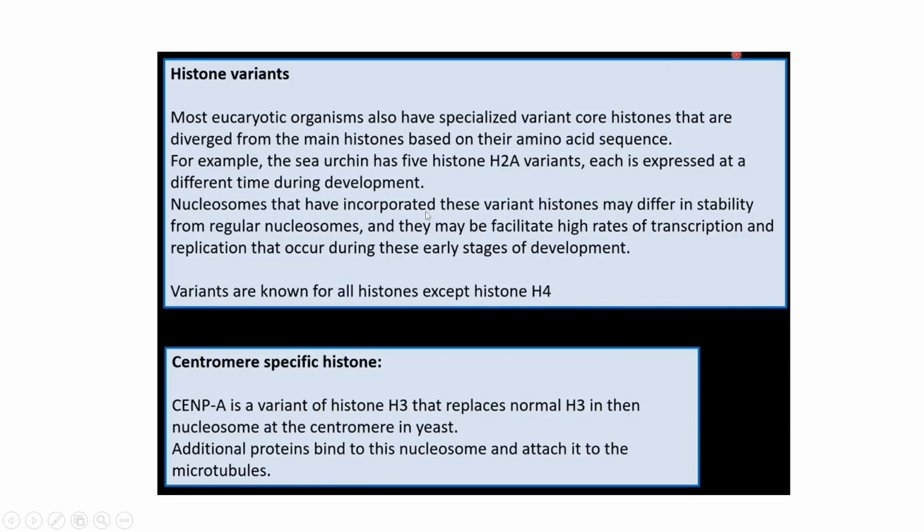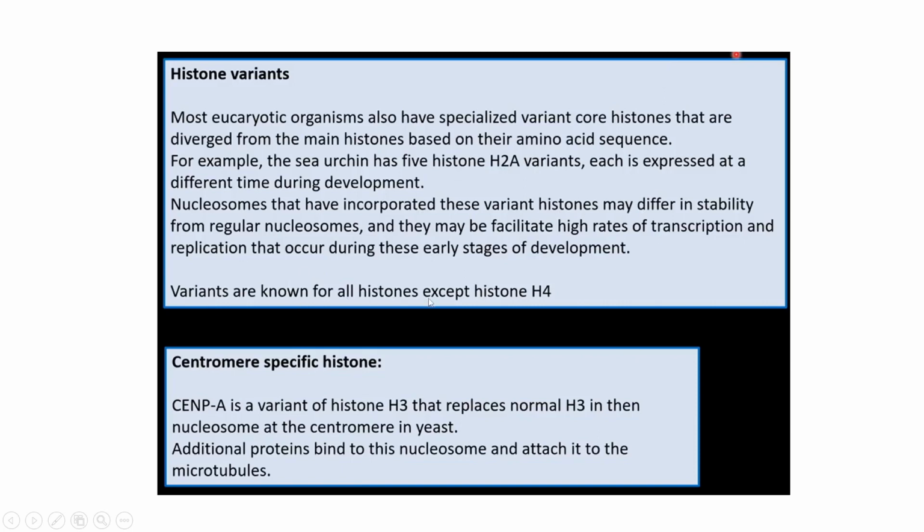At the early stage of development, you need more genes to be active in the cells, with more and more transcriptionally active regions in the DNA. So there the DNA needs to be loosely compacted, and at that stage there are different histone variants which allow transcriptionally active DNA. At later stages, where stability is needed and not much replication needs to be done, there are different variants which allow compactness in the DNA.